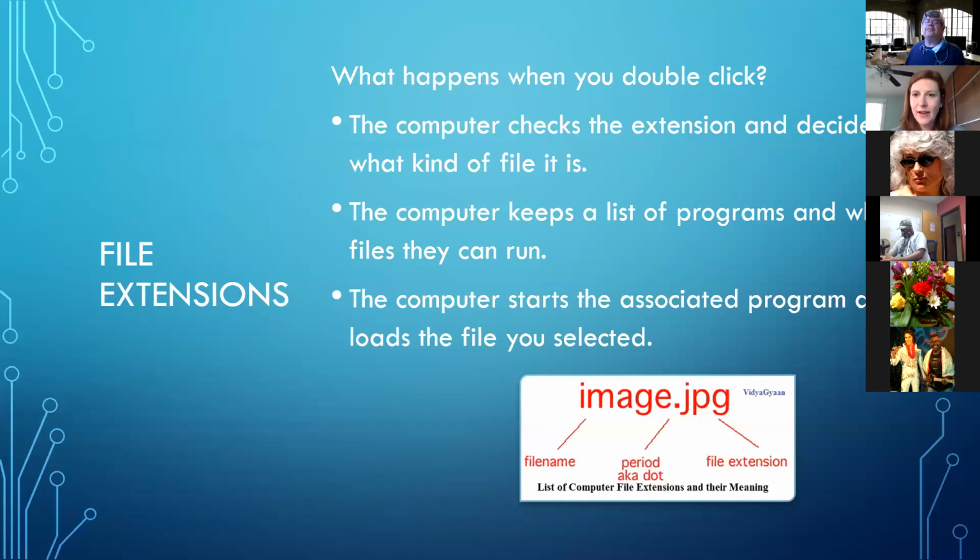All right, so I saved a file. It has a name, it has a dot, it has some random letters at the end. Did you ever really think about what that was telling the computer? Probably not, but it might be nice to know. What happens when you double click on something? The computer looks at the extension, that dot whatever, and decides what kind of file it is. It has associated certain kinds of files with a program, so it checks to see if you have a program that will open that type of file. And if you do, it opens it.